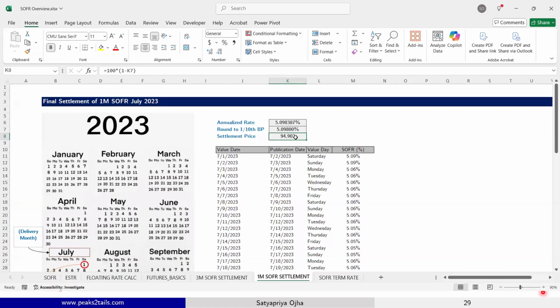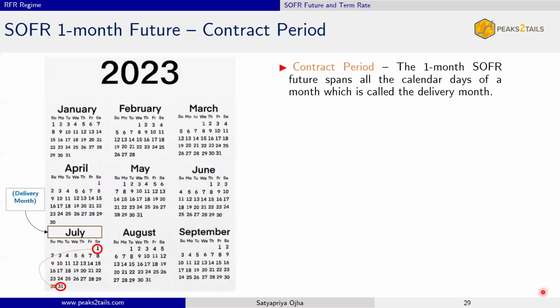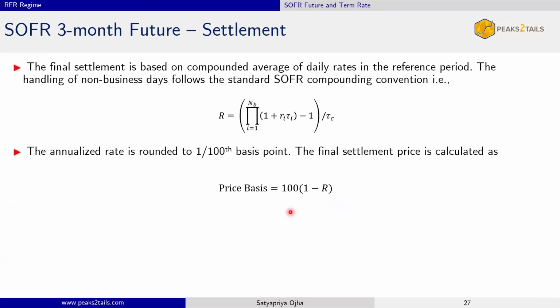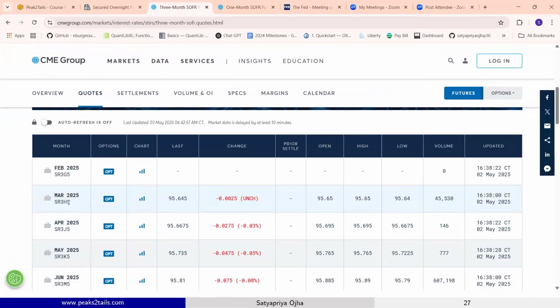So there's a question on the hybrid expectation. Can you repeat the expected part, T2? Okay, let me give it one more shot. Actually, it's easier probably to understand from the actual data. Look at this. The March future spans from the 3rd Wednesday of March to the 3rd Wednesday of June. Right now we are somewhere in the middle of that contract. Do you agree? It's the month of May, which is between March and June.